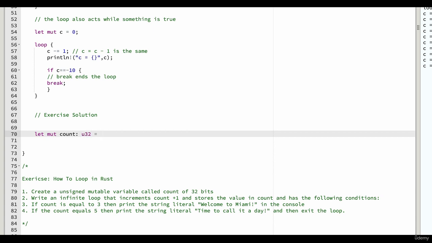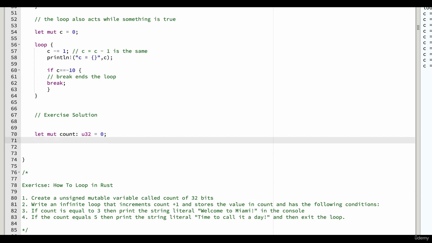Well, if we're doing an infinite loop, it could be equal anything. Now, mind you, if we set it to anything over 3, then we're not going to get this welcome to Miami. If we set it to anything over 5, then the loop will be infinite, and the loop will never end, and it'll break the code. So you could have set it to whatever you want, but hopefully you saw that and decided to set it to 0 or negative something or 2 or 1, just to play with it. But there is a level of interpretation happening here, so we'll leave it open.